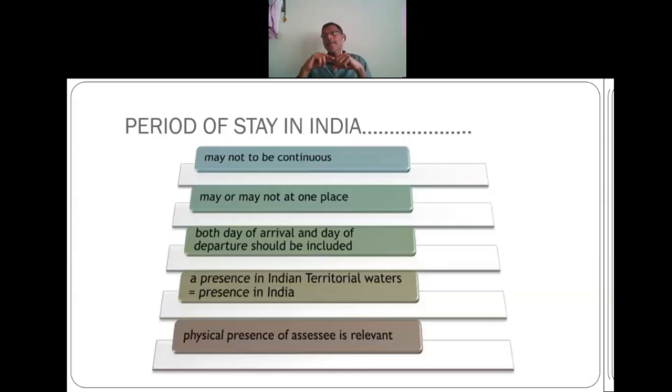When you satisfy these two compulsory conditions, the individual will be a resident and ordinary resident. If you fail any one of the compulsory conditions, you will be treated as resident but not ordinary resident. If you fail the basic conditions themselves, then the person will be treated as a non-resident of India. This is the provision you must follow each and every year when you want to determine the residential status of an individual.